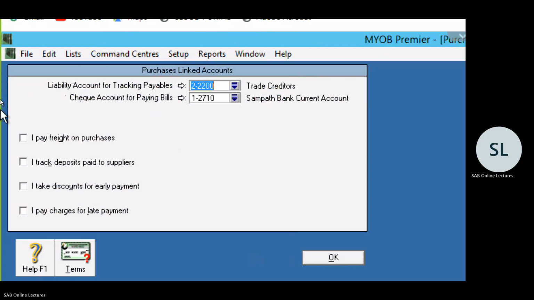Then, I pay freight on purchase at the time of purchase. Expense account or cost of sale for freight, not income account.